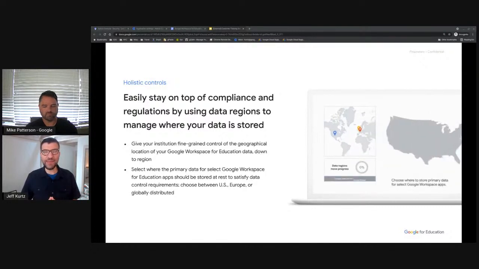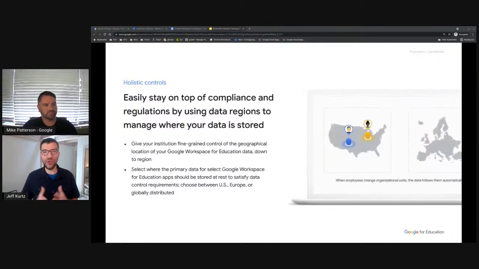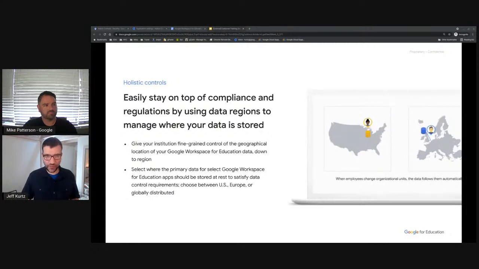It may just take a little bit longer to get that data back. So it's always weighing that piece, but obviously if this is a regulatory requirement or issue for you, this feature is available. Very easy to implement.